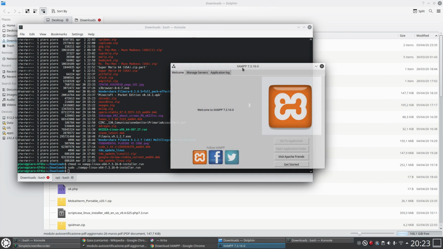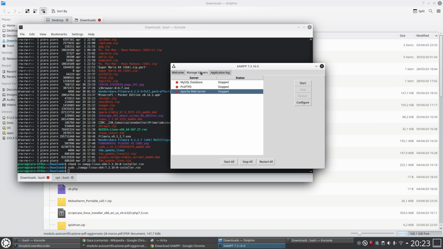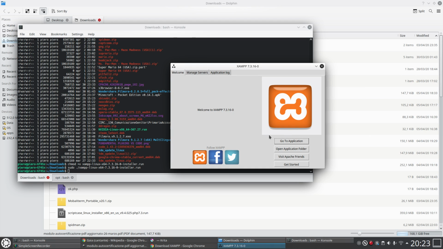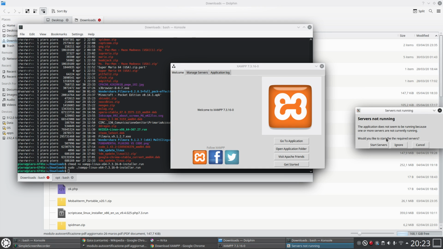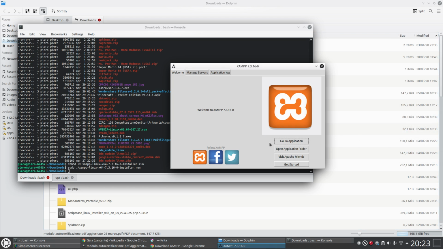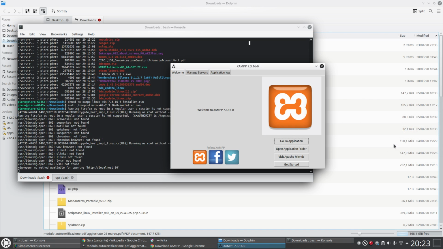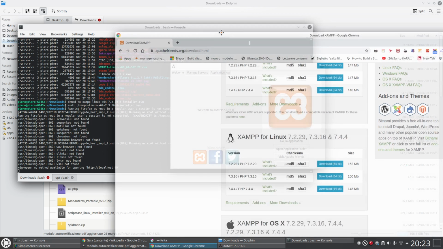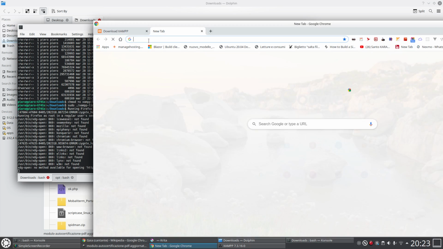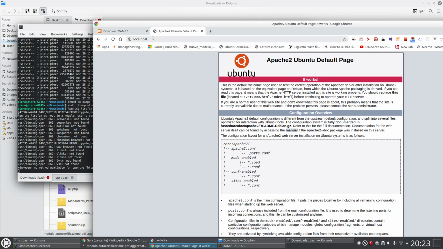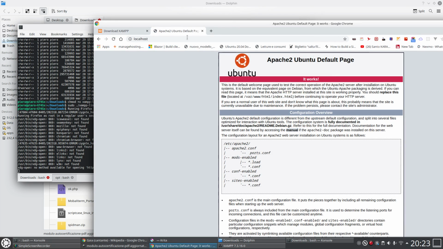This is the control panel, and it's nice because you have this menu. You can go to the application, and it says that it is not running, but we can ignore that. So it goes to localhost, and here we go, and you can see that it says it is running.